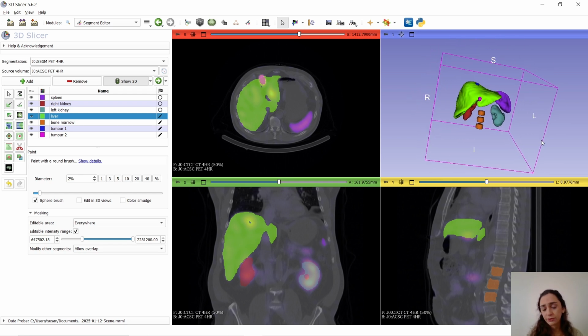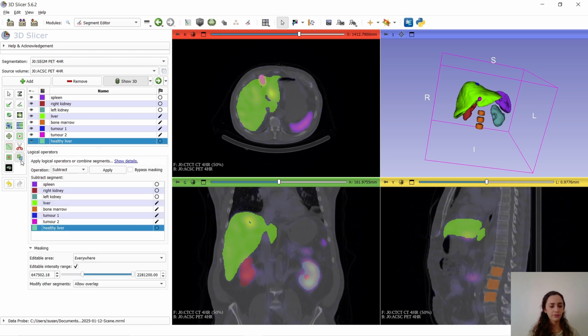So now what we are going to do is to create a healthy liver. So we add the new segment, we rename it healthy liver. But this time we're going to take advantage of logical operators. You can go there by clicking these two squares.